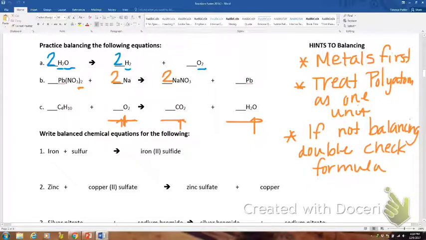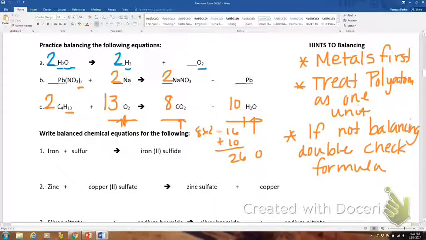Okay? So what I look at is the hydrogen right here, and I see that if I divide that by 2 to see what I need to put here, I'd have to put a 5. That's not going to work, so I'm going to automatically just bump this up to 2. So now I would put 10 here to get 20 hydrogen. I have 2 times 4, so I need to put an 8 right here. And then if I count up my total oxygen, I have 8 times 2 is 16 plus this 10 right here, so I would have a total of 26 oxygen. And so I would need to put a 13 right here.